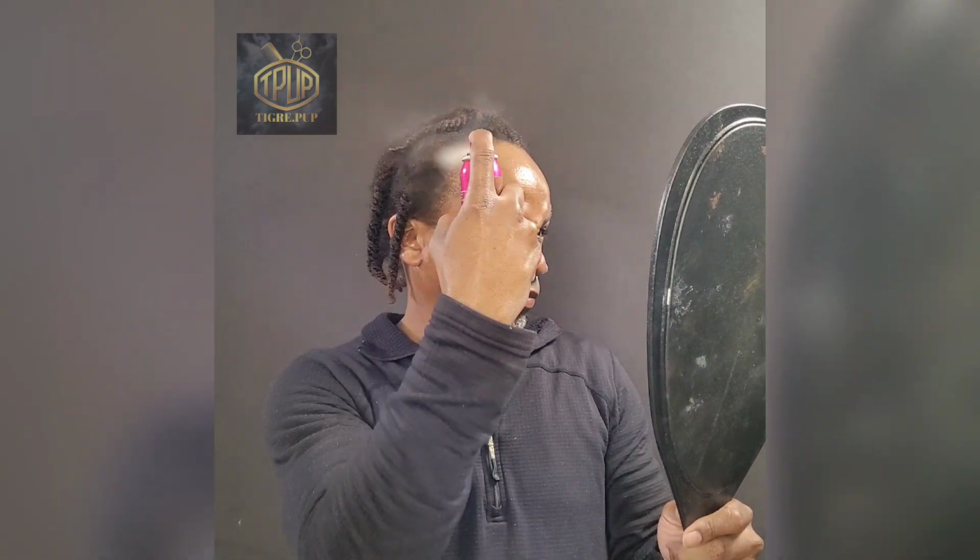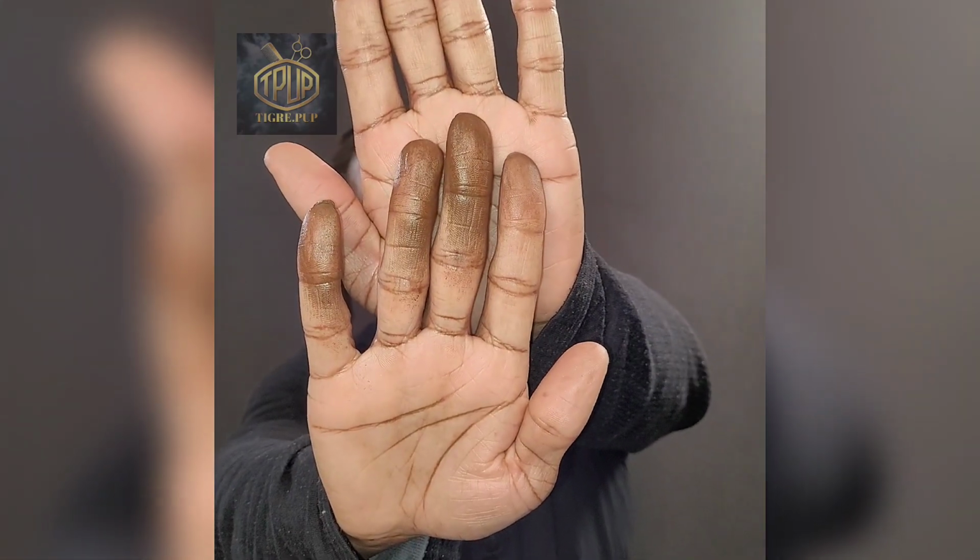So just shaking it up really quick. It says stay 6 inches away from your scalp. I don't know how that's even possible, but anyway, right here, this is my first time using it, and I'm actually rubbing it in to make sure I get down in the root of the hair, because that's where the gray is, because the mid shaft and ends are pretty much permanently colored. But yeah, that's what I'm showing you here.